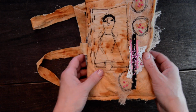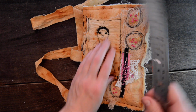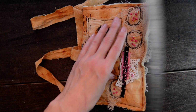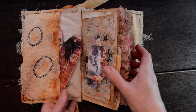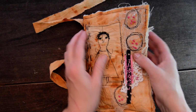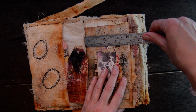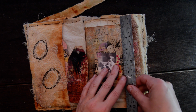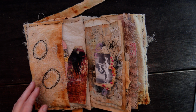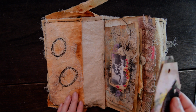So let's go in. Or no, let's do measurements. 5.5 by 8.5, let's say. The inside journal is a little bit smaller, so it just goes nicely around. The inside journal size is more like 4.5 by 8, a little bit. The inside pocket is the same as last time.